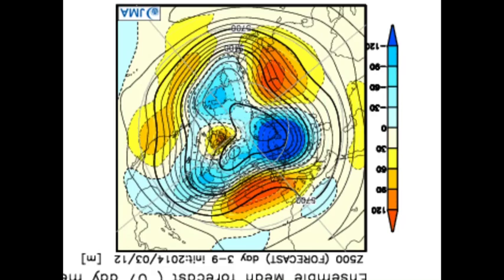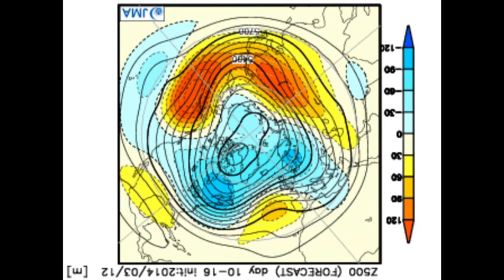This is week one, so this is going forwards from today, from the 14th through to the 20th of March, and the British Isles is underneath here. The red colours here show the ridge building in, basically the high pressure that's going to dominate through this weekend into the early part of next week, before it looks like it collapses into cooler conditions in the middle part to the end of next week, and we go more unsettled. So this is week two.